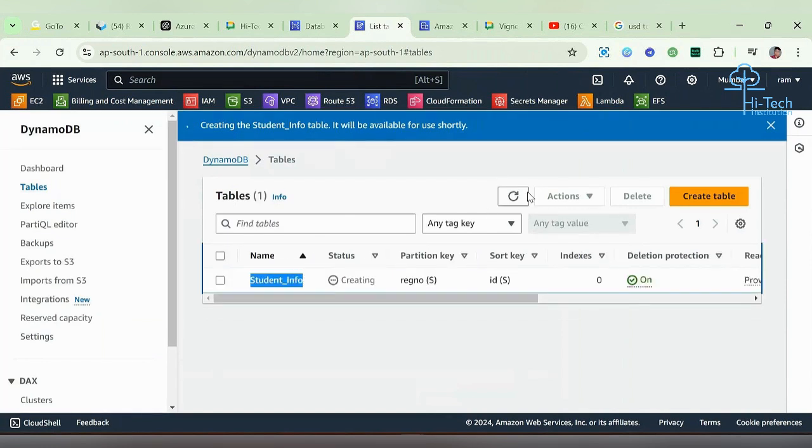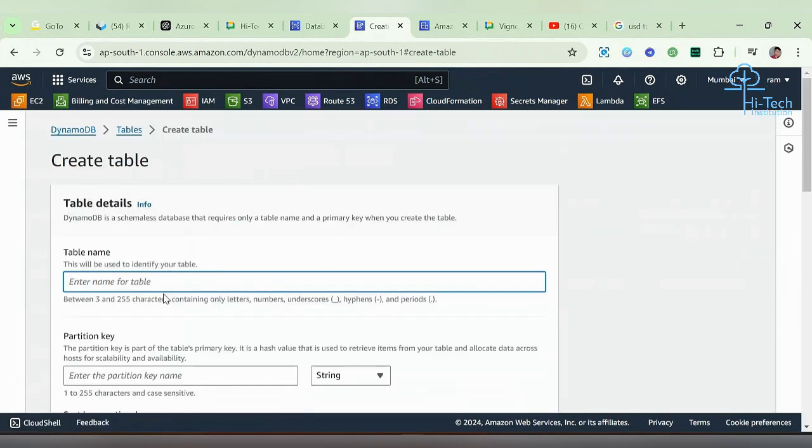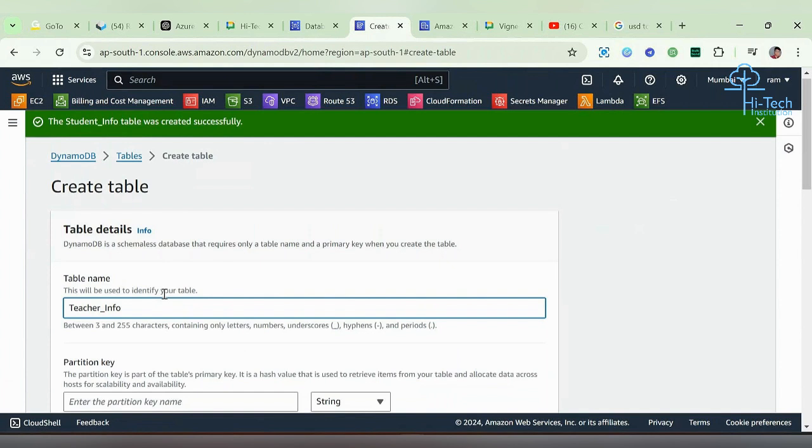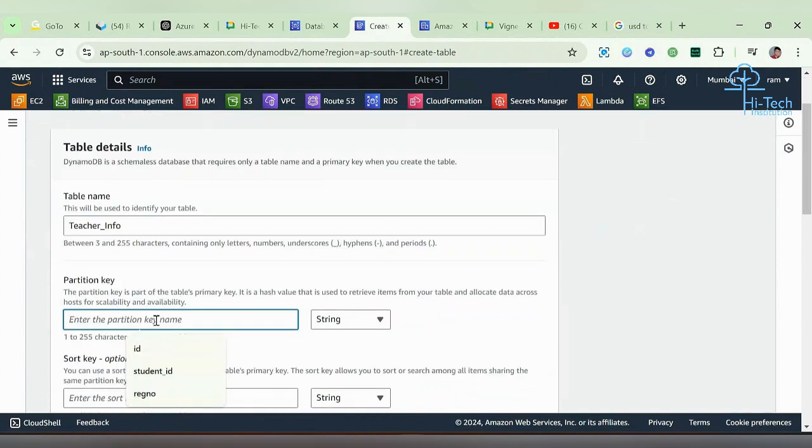Okay, we have created the table, so I'm going to create one more table. In this table I'm going to name it teacher info. Same as here, I'm going to pass the same thing, register number and then ID.